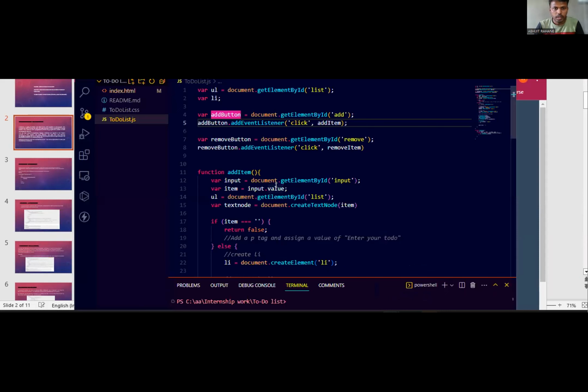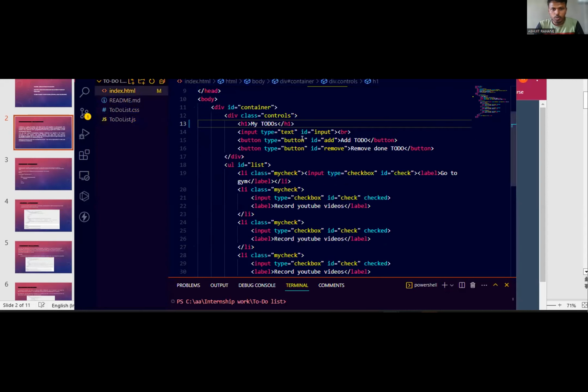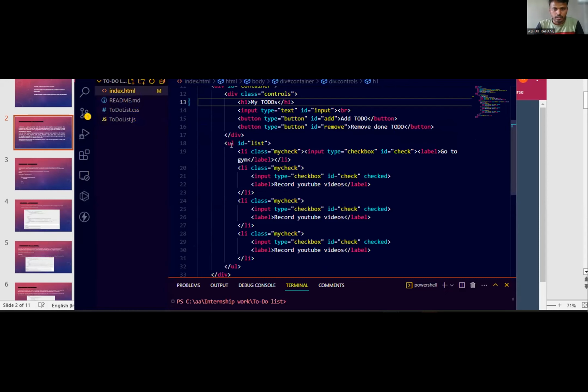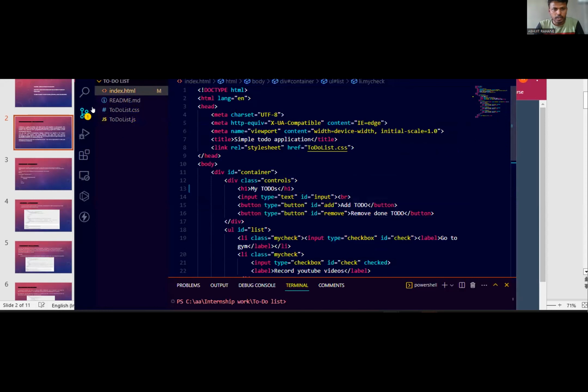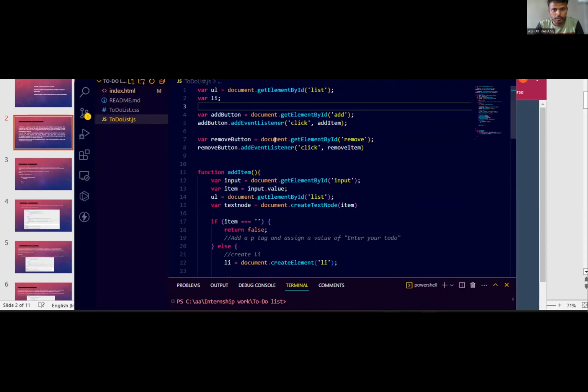Here I have created one to-do application in which we simply give a default statement, and it is created in a JavaScript file where we can also add a button.